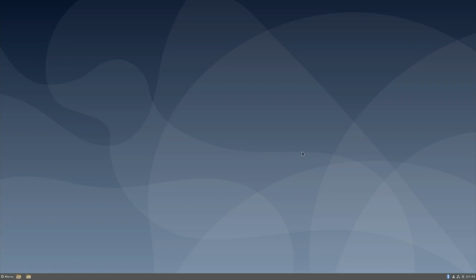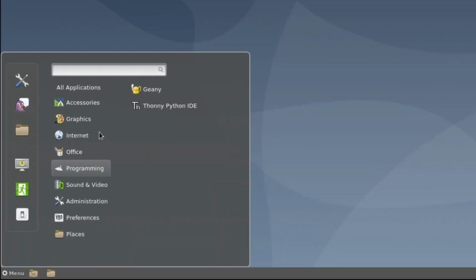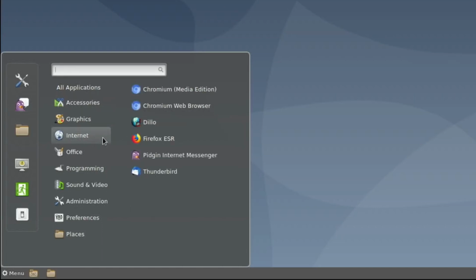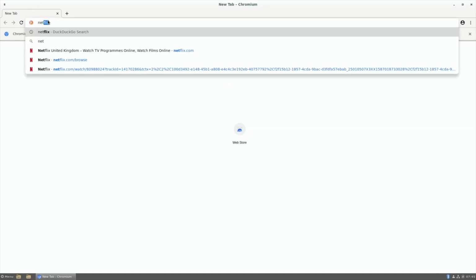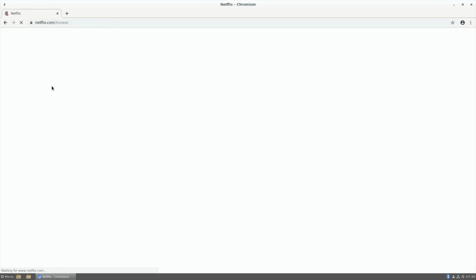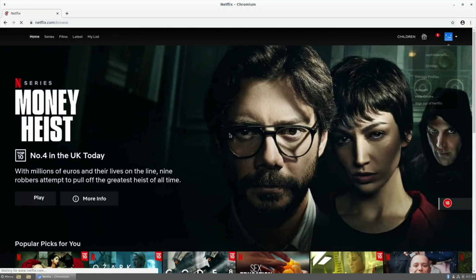Okay, so here we have it. Thank you very much, Anonyless, for this tip. They did say in this tip that the Wi-Fi configuration doesn't work after, you have to put in your Wi-Fi again. But I'm on a wired connection, so that's obviously going to work all right for me. Let's see if the Chromium browser is still there and still working fine, the Media Edition. So let's go to Netflix. Is it going to be still logged in? Yeah, I'm still logged in, look.